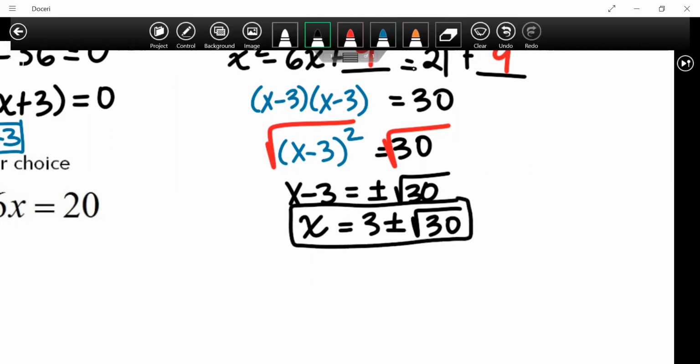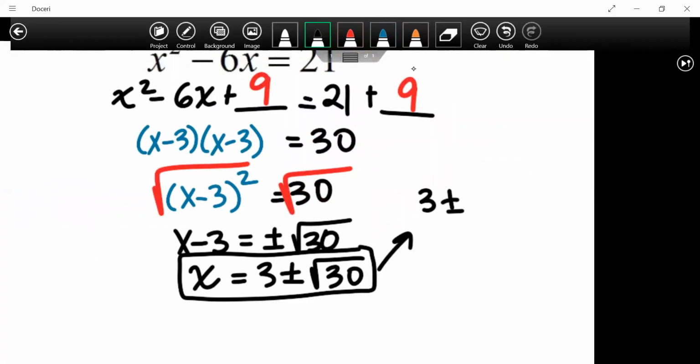Yes. Is there a way that we simplify that down? Can we simplify 30 down? Perfect roots would be what? 1, 4, 9. Yeah, doesn't work out. Like for the last question that we had, or in the notes we had one where we couldn't simplify all the way, but we had square root of 20 and we brought it down to 2 radical 5. Do we have to do that on the test?